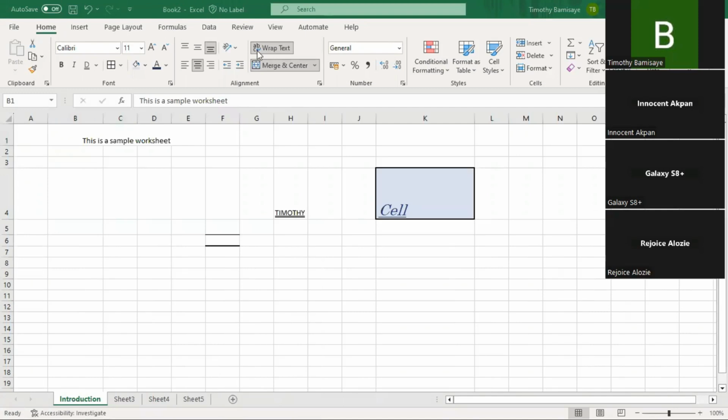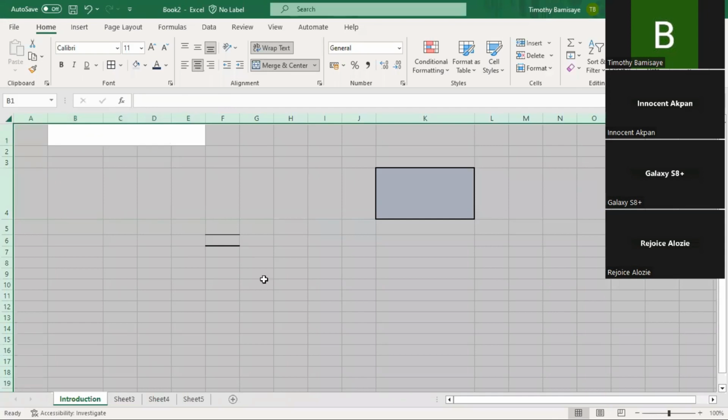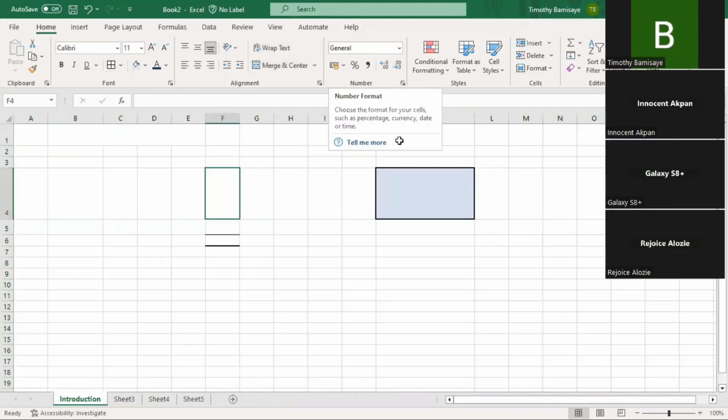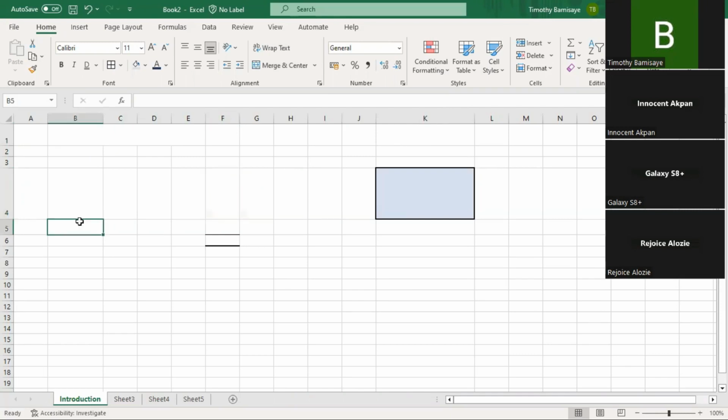Okay, so beyond merge and center and wrap text, the next group that we have on this part is one of the most basic and most important parts of Microsoft Excel. It's called data format. This particular number group here is called the data format, and it allows you to determine the kind of content that's in your cells, the kind of content you're working with. For example, by default, the data format on a worksheet or a workbook is the General data format. This one right here is the default setting. So General allows for text, alphabets, digits, all kinds of figures in your cells and your workbook.